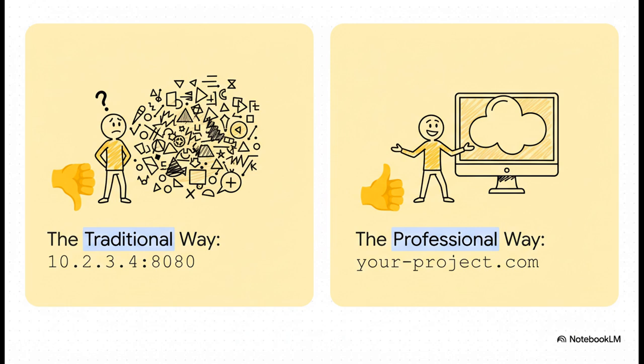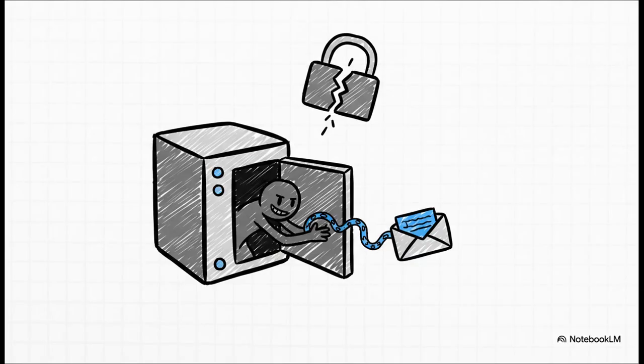But even if you hide the port number, you're still not out of the woods. All your traffic is completely unencrypted. And yeah, this is way more than just an ugly URL. When you expose an IP and a port like that, you're basically leaving a window wide open into your server. And even worse, without that little padlock icon, you're sending everything over plain HTTP. That means anyone on the network can just listen in and grab the data. It's a huge security risk.